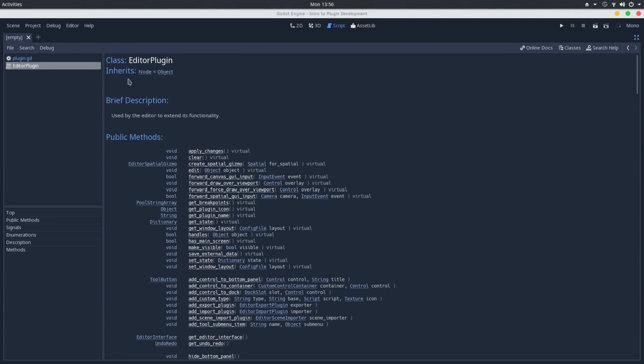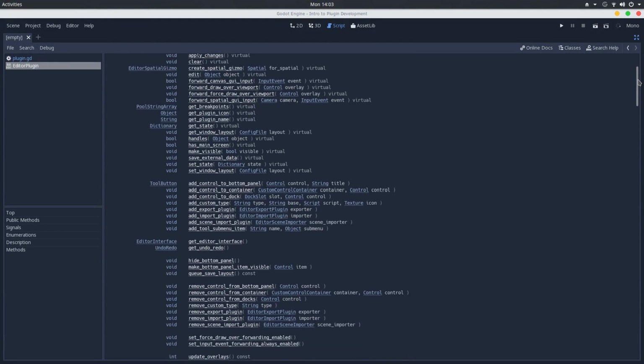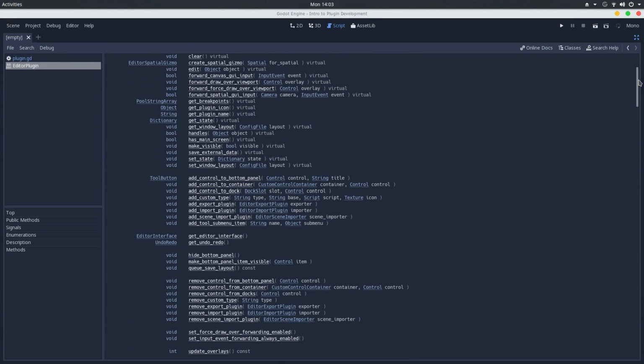You can see at first glance that it inherits from Node. So what you can presume is that when we load this script, when we activate this script, it creates a node that will be added to the scene tree that is responsible for processing the editor. If you don't know this, the Godot engine editor is basically a game made with Godot in C++. Everything we see here in the editor is basically just an application of what Godot itself is capable of doing, but done with C++. As you can see, the EditorPlugin class has a lot of useful methods, but let's try to be very straight here.